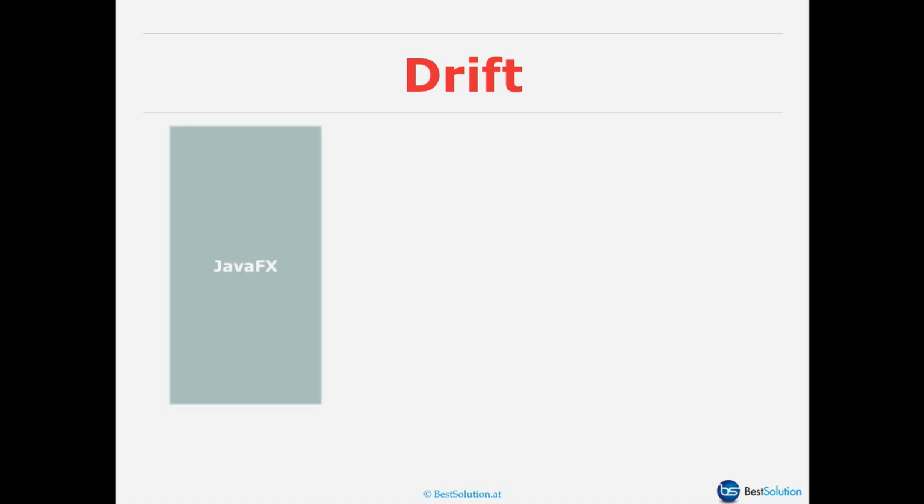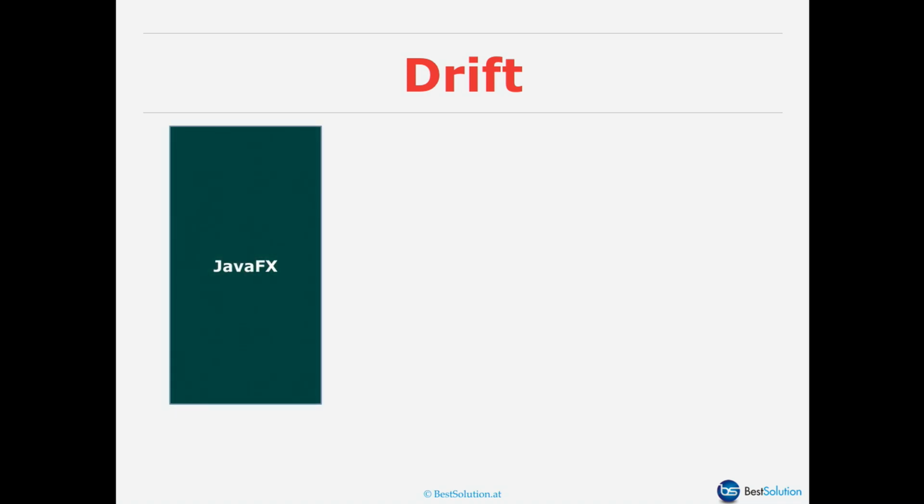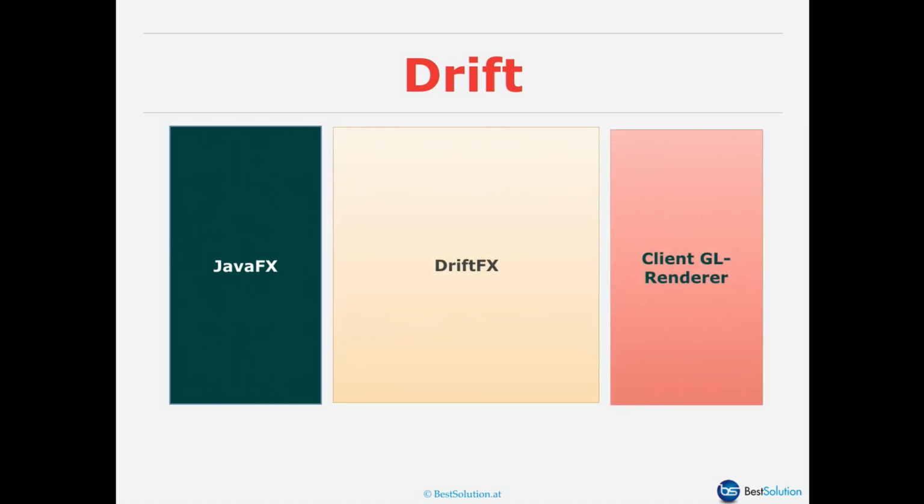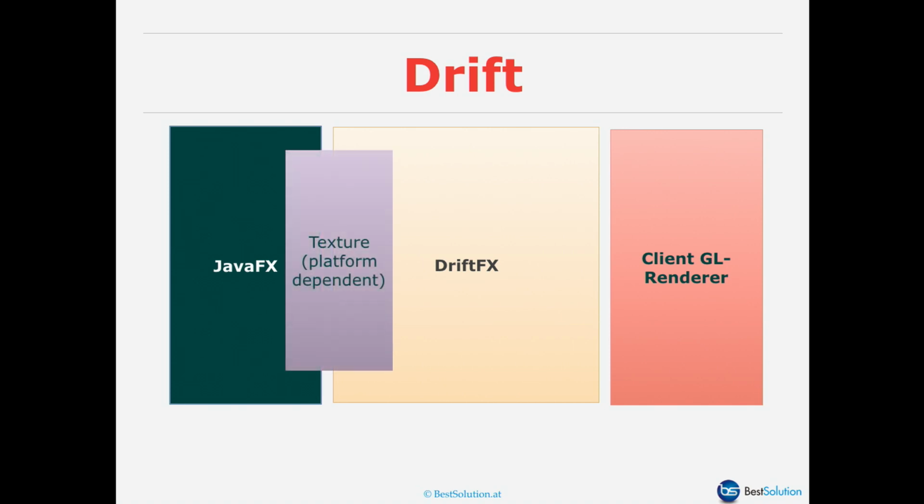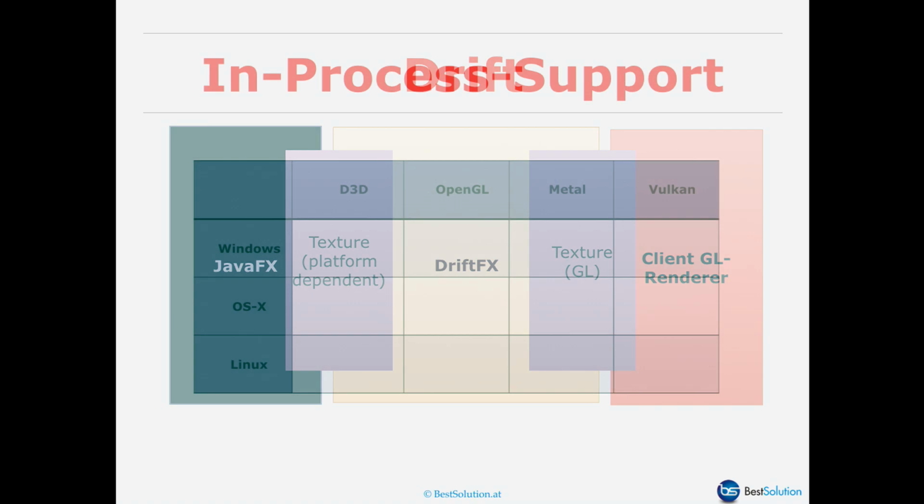What we do at runtime, or technically, don't ask me about the details. I'm not that deep. I'm the manager of this project. I'm not the programmer or the guy who implements that. So we have JFX and we have our native renderer. And what we do, we create a texture in JavaFX and expose that to our DriftFX APIs or framework. And then we present another OpenGL texture to the outside world. And when you draw on this texture, we split it through to JavaFX. And it's part of the scene graph.